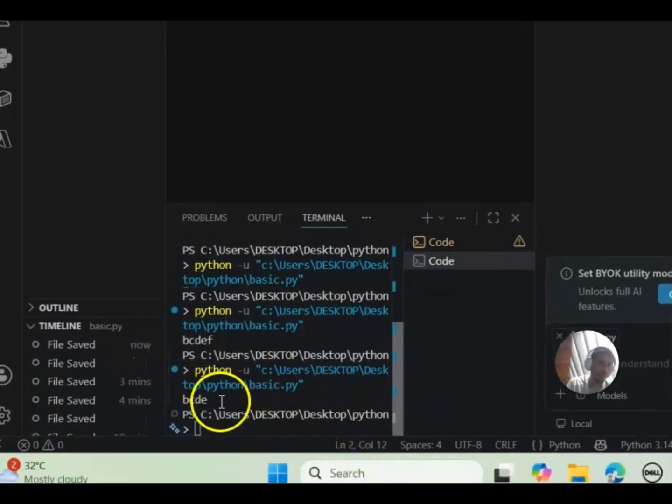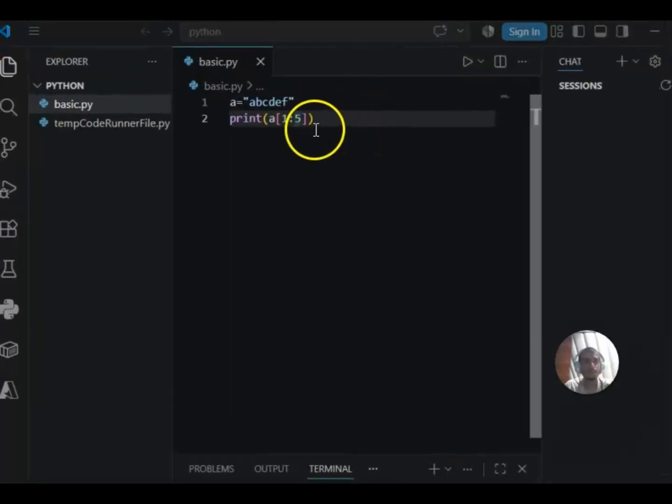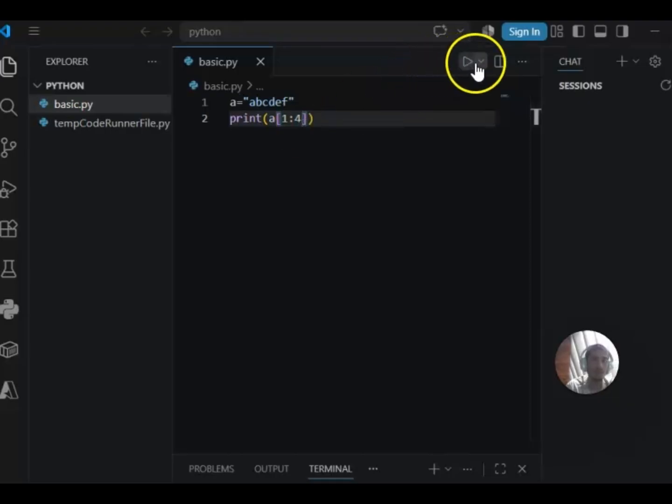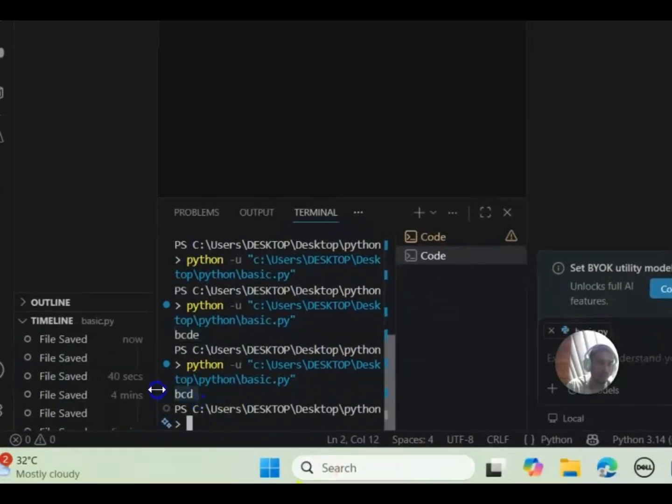You can see that it prints B, C, D, E. Now, if you want to print up to D, the index value of D is 3, so 3 plus 1 is 4. Now print this. You can see the output as B, C, D here.